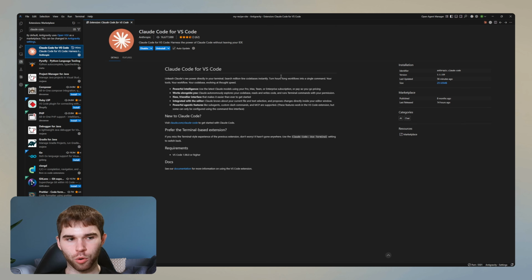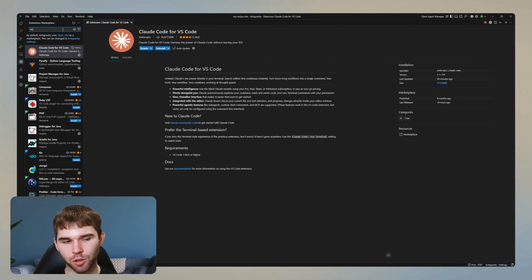Then what you're going to want to do is link it to your actual Claude account. It'll prompt you to do one of two things. Either you can sign in with your Claude subscription, which will take you to your browser through the typical Claude OAuth setup, and you can just log in with your email. Or you can use the console where you've added credits and go on an API basis. I personally think it would be smarter just to use your Claude subscription, because you would absolutely burn through way more money if you went off of the credits.